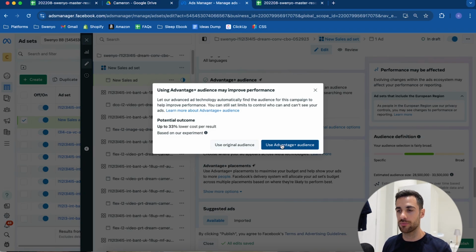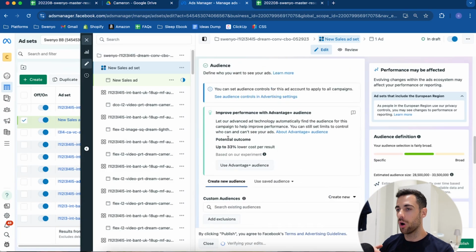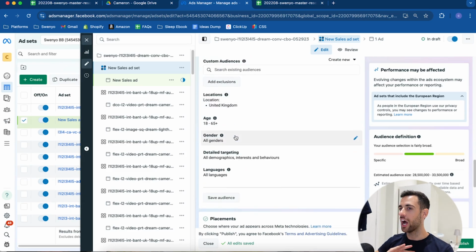I am as well using manual because I think this is just getting better now as being like ASC, and we don't want that. We don't want it honing in on, sorry, click use original audience. We don't want this honing in on people lower down the funnel. We want to keep it open, okay? So I literally leave everything open. Don't touch anything else here.